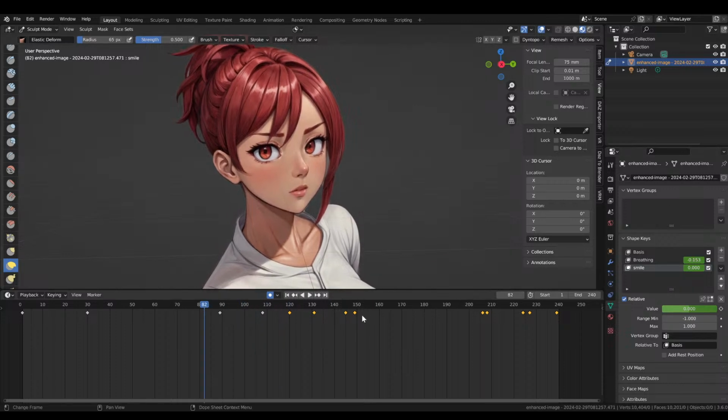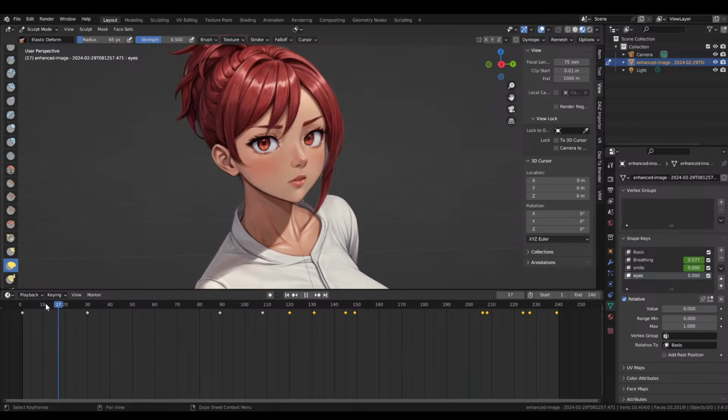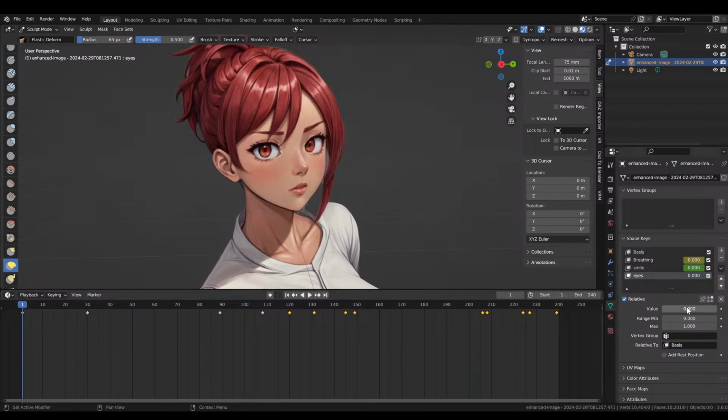Another thing we could do is, let's get rid of this. Let's go to eyes. Eyes become a little bit more complicated sometimes, I'd say. And in the eyes, I found that you definitely want to use the grab tool, not the elastic. So we want to get in there a little bit farther. There's only so much you can do with these. So you want to be careful to not change the shape too much.